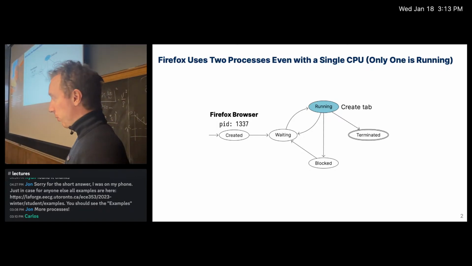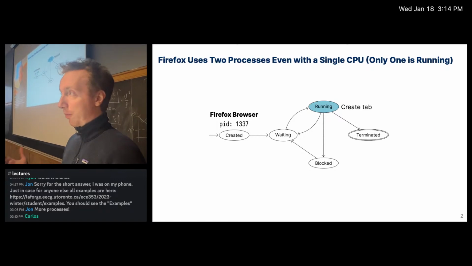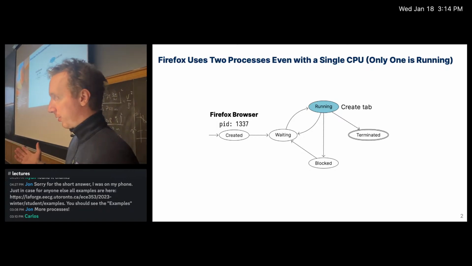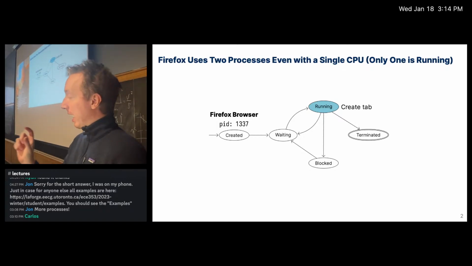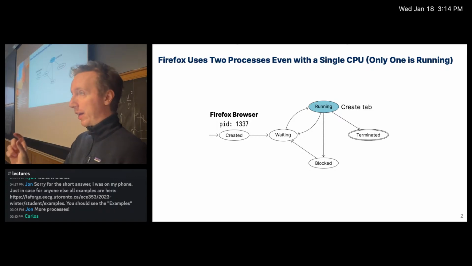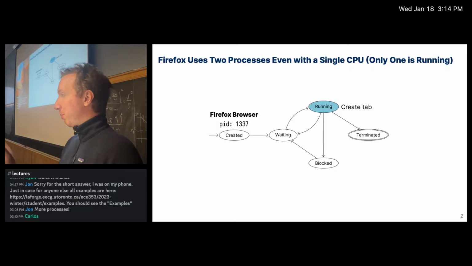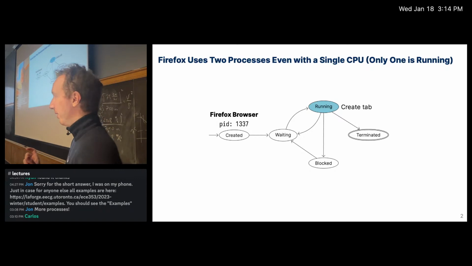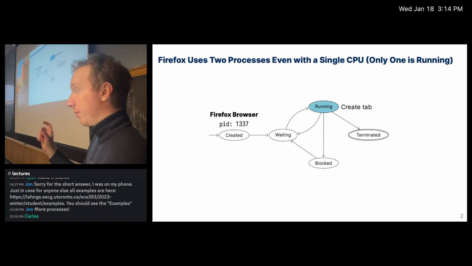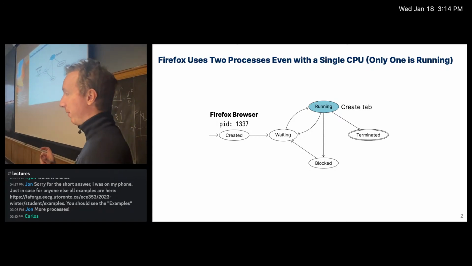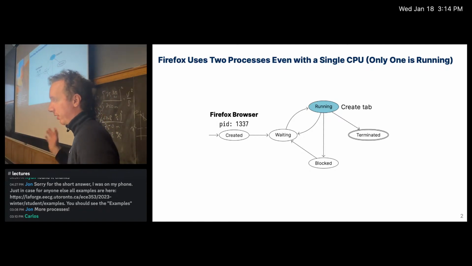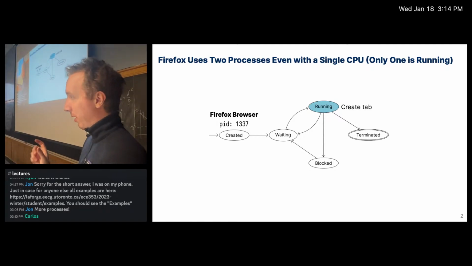One of the things, if you're running it, you might click on, you might open a new tab, which would cause Firefox to fork, because part of the architecture of Firefox is every tab is its own process, and that way, we now know each process is independent. So that means each Firefox tab, just building off processes, are also independent. So that's a nice thing, that if you crash a tab on Firefox, or Chrome has the same architecture, it won't crash the rest of your browser.